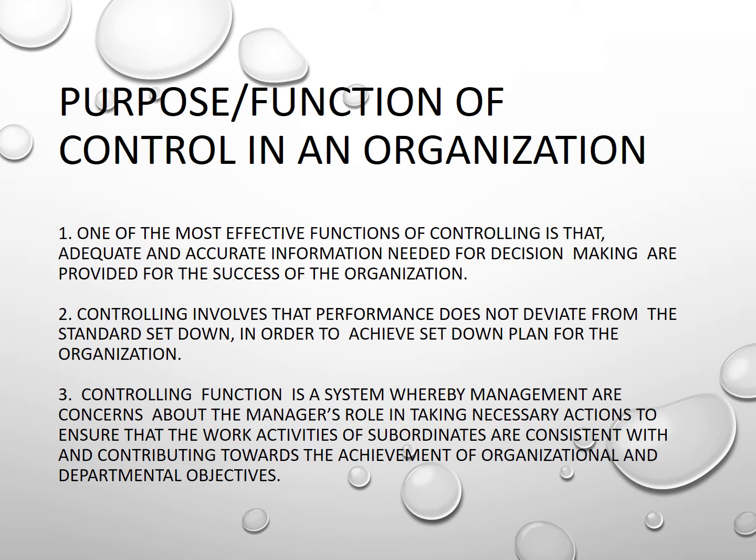Purpose of control in an organization. One of the most effective functions of controlling is that adequate and accurate information needed for decision making is provided for the success of the organization. Controlling involves that performance does not deviate from the standard set down in order to achieve the set down plan for the organization.